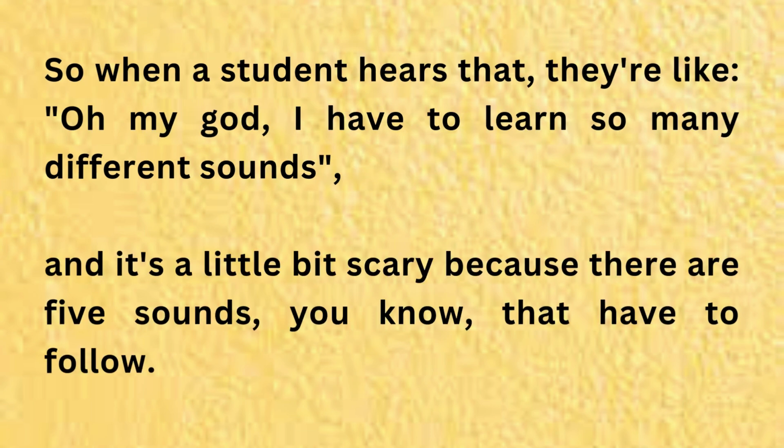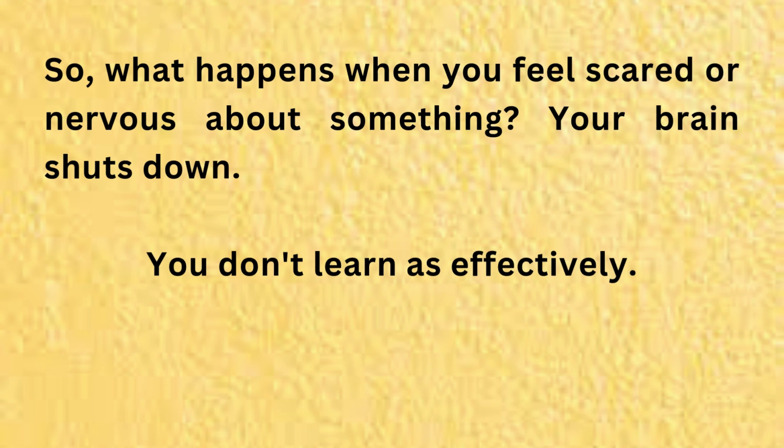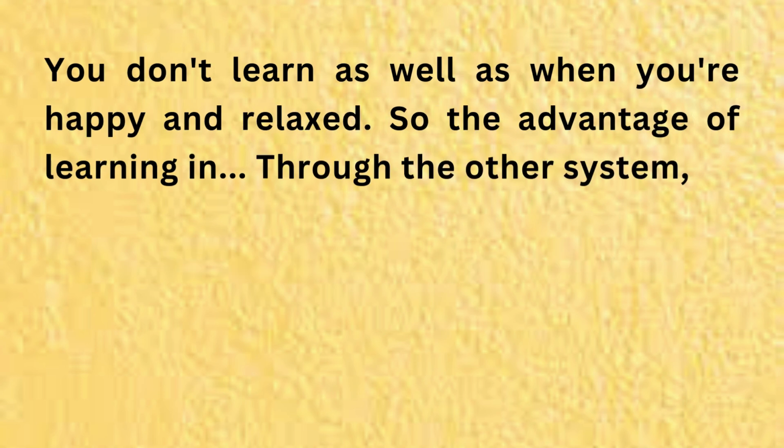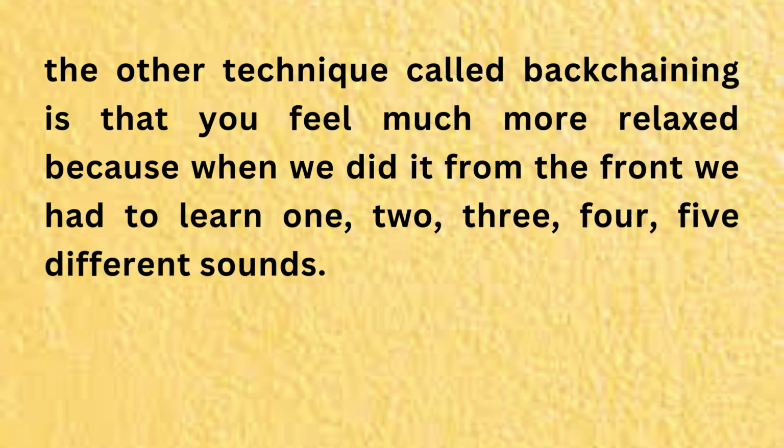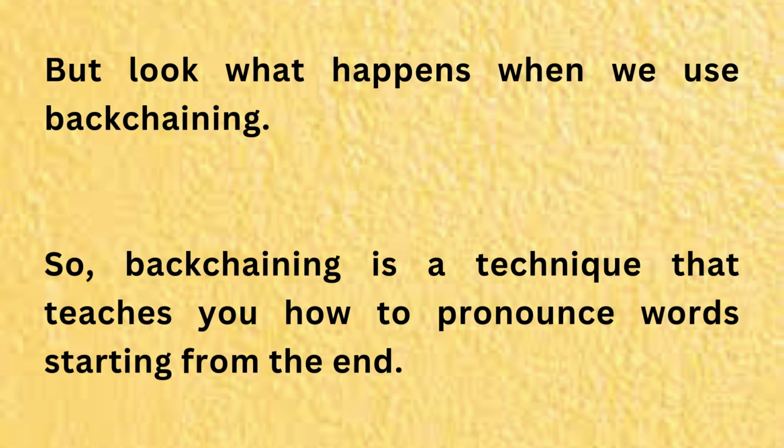So when a student hears that, they're like, oh my God, I have to learn so many different sounds. And it's a little bit scary because there are 5 sounds that have to follow. So what happens when you feel scared or nervous about something? Your brain shuts down. You don't learn as effectively. You don't learn as well as when you're happy and relaxed. So the advantage of learning through the other technique called backchaining is that you feel much more relaxed. Because when we did it from the front, we had to learn 1, 2, 3, 4, 5 different sounds. But look what happens when we use backchaining.